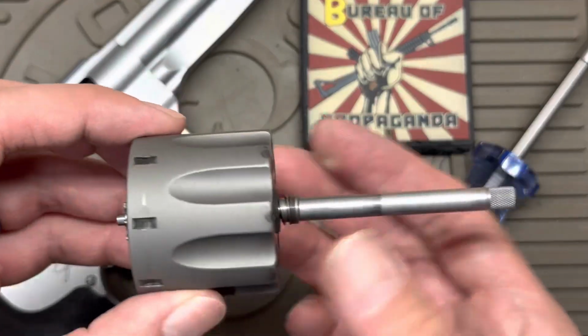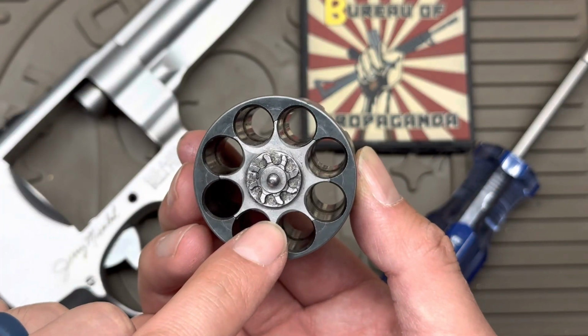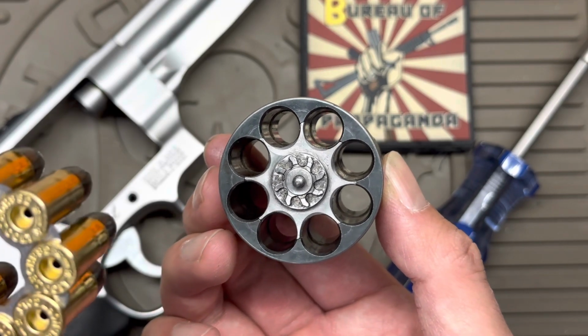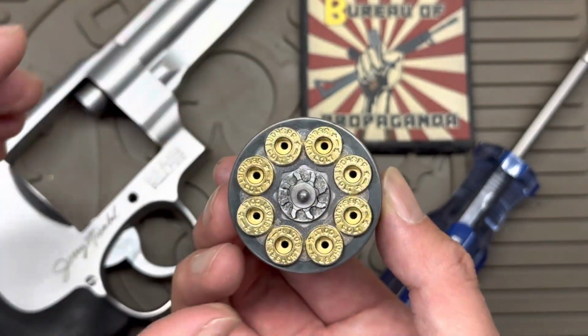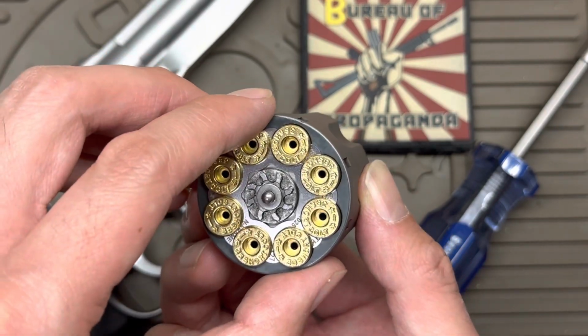Second, before doing any work, you want to make sure that the extractor, the index star, and everything here is supported. And so here I have some dry fire rounds that I use. And I'm going to put it here to support the index star and to give it a little bit of help.